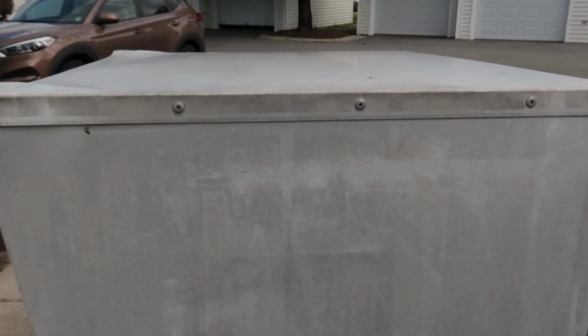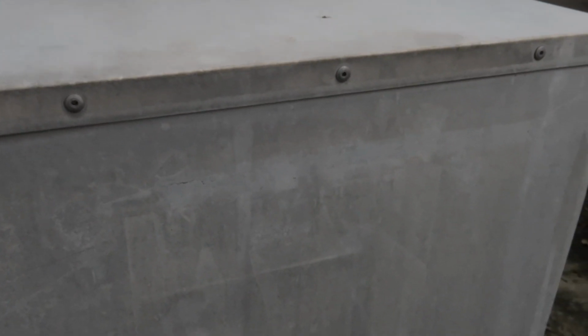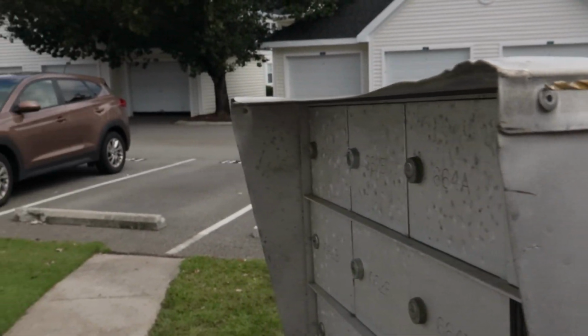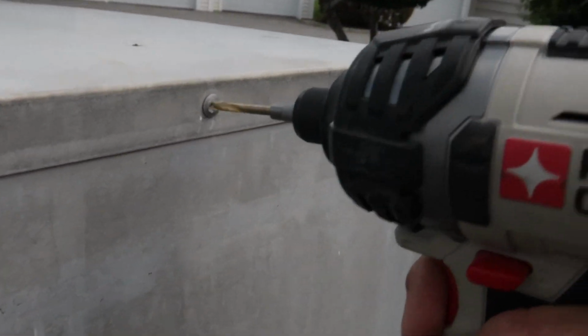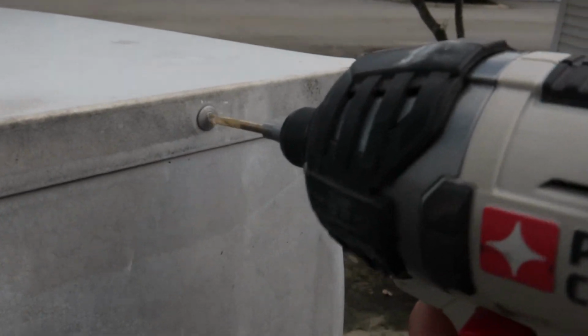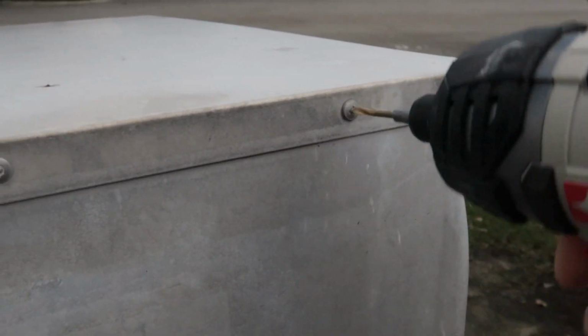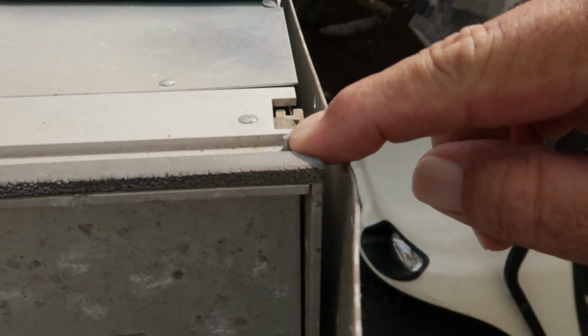Well, it looks like after further inspection, all we'll have to do is just take off this top. We'll just drill out 4 rivets on this side and on the other side and pull the top off, then we can locate the hinge pins. We got the top off. This is the hinge pin that's supposed to go all the way down, but it's broke off in here. So we're going to go ahead and pull this out.